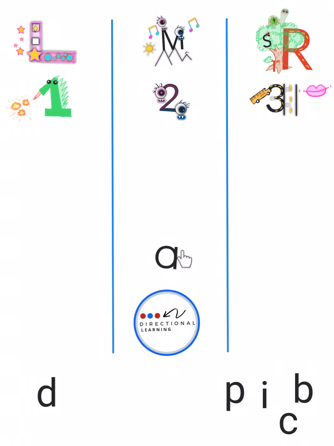So the sound is ah. Now, do you see this bump here? Which way is the bump pointing towards? It's pointing towards the capital L building. So the bump is not pointing towards the reptile tree, so it gets to live in the left. So let's make it live in the left.